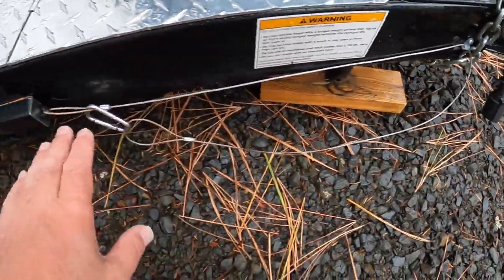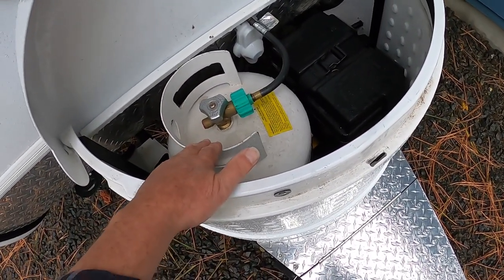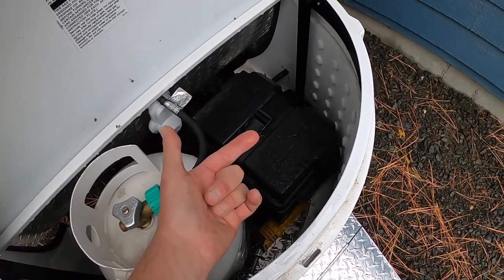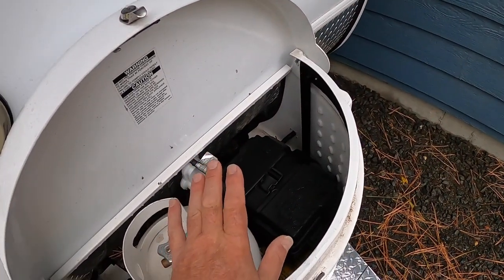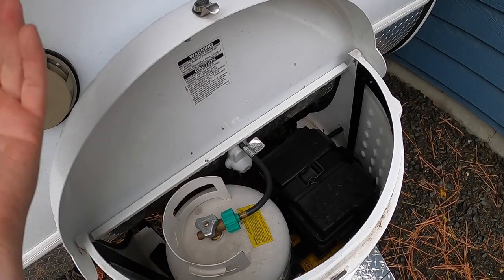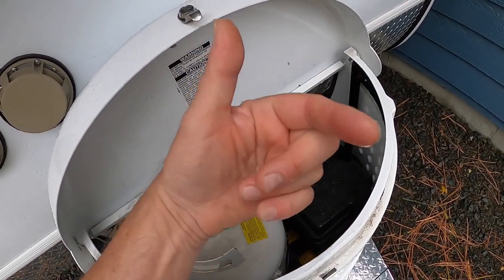My brake control line is tied up and out of the way. My propane is turned off — we were about 50% full, but I want to go ahead and fill that tank this winter so it's ready to go next time. And my battery: I'm going to disconnect that battery and take it into my shop and put it on a battery tender. My systems are off and not connected to power, so the electronics aren't aging and I don't have to worry about a lightning strike coming in and destroying anything. Battery is coming out.